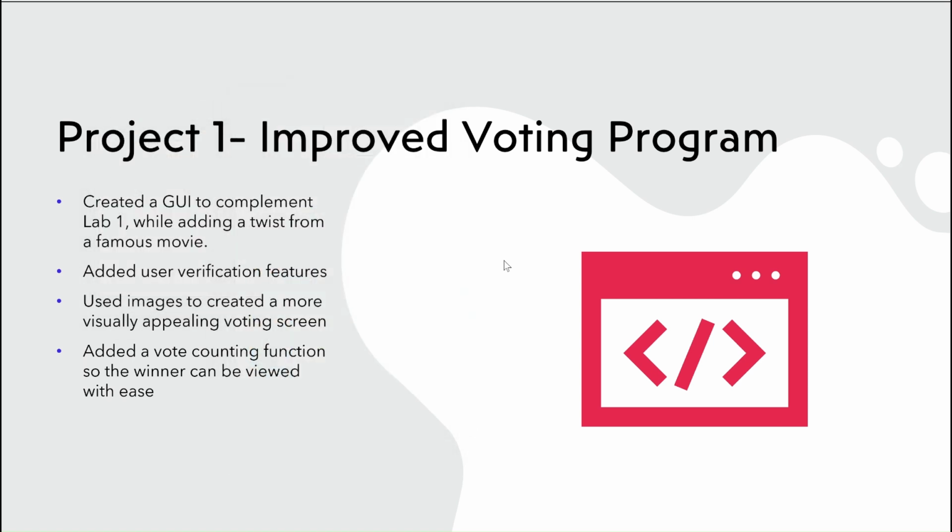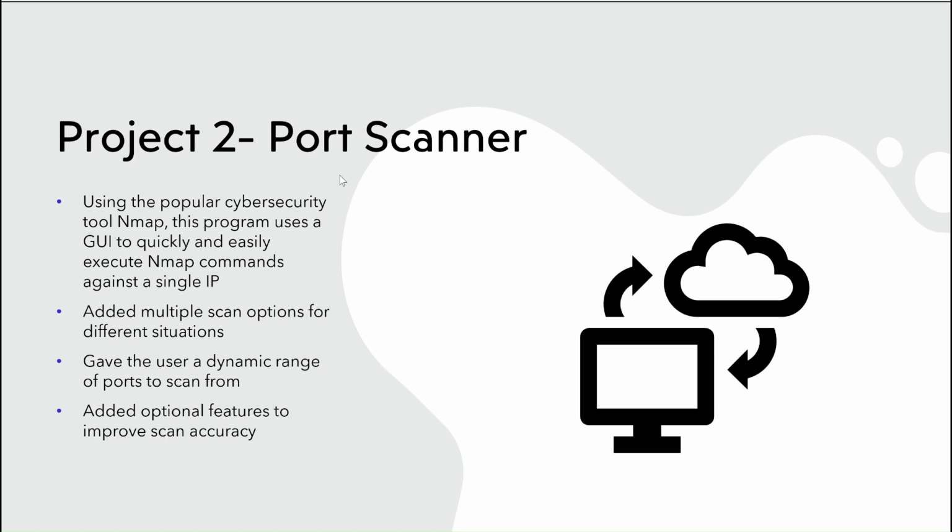I like this one. So for project two, which is my port scanner, as a cybersecurity major, I wanted to make something that has a lot of use that I could use in my own career or in my own personal projects. So I decided to make this simple Nmap GUI. Nmap is usually a port scanner that runs on the command line, but I decided to make a GUI for it to make it easier to use and more user friendly.